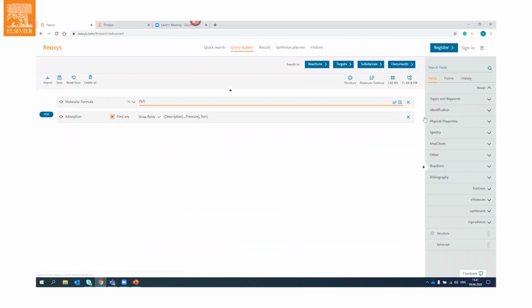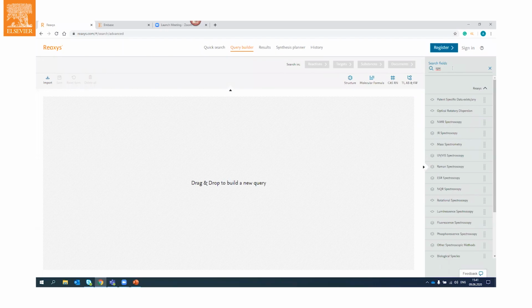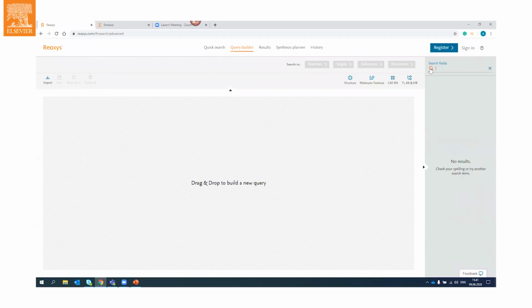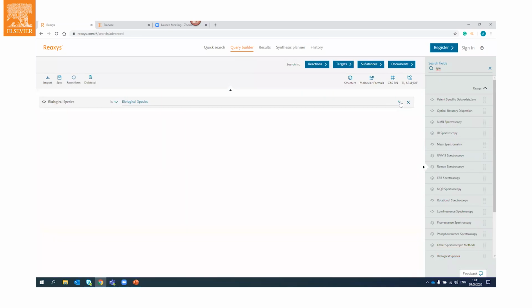Also, it's important to show you that we have taxonomy of species, not only of targets. Here it is, biological species.